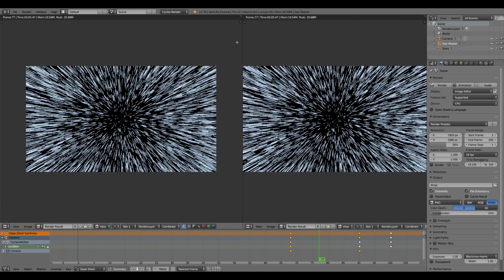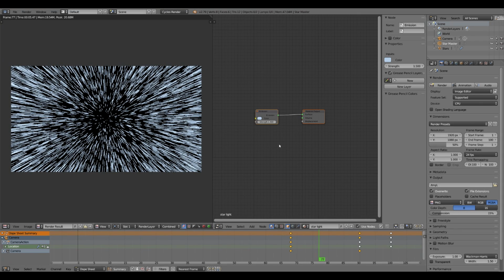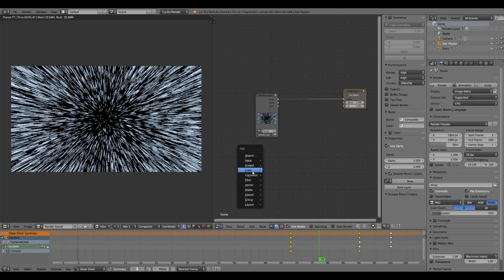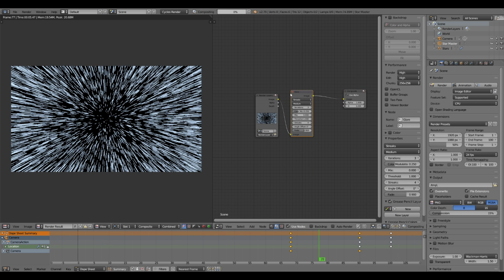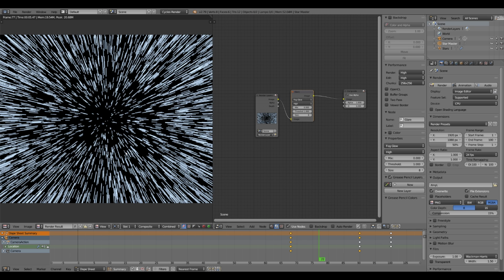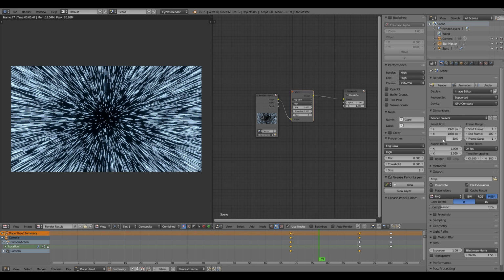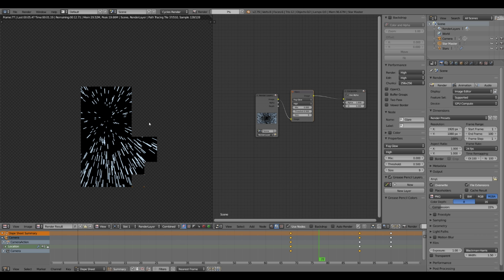So we'll split this view here, go into our node editor, and we'll select right here for our compositing, click use nodes, and let's add in, Shift A, filter, glare. We don't want streaks, we want a fog glow, because we want to add a little bit of a glow. We'll drop the threshold down and size up, make threshold of 0.5. Yeah, something like that. Okay, so let's render this full size so we can see it.